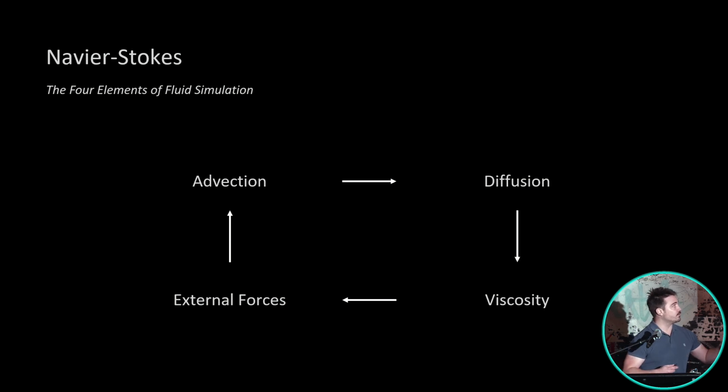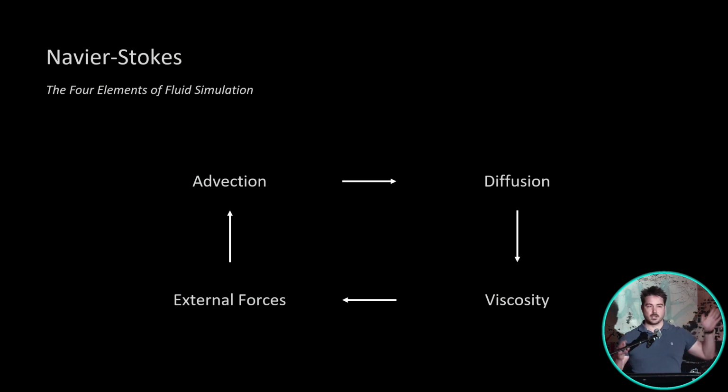Now, with this, what we can do is we're making games, and if anyone's done anything in coding, especially into physics, we know that games like to cheat. And that's what we did. We simplified all the maths. We took out that time step. We didn't make it this infinite thing that's caring about fluids across everywhere and everything. We made it simplified. We made it something that can run on the GPU and that loops in on itself. And these are the four things that we care about the most: the advection, the diffusion, external forces, and viscosity. And I know this is dry, but bear with me because it gets better.